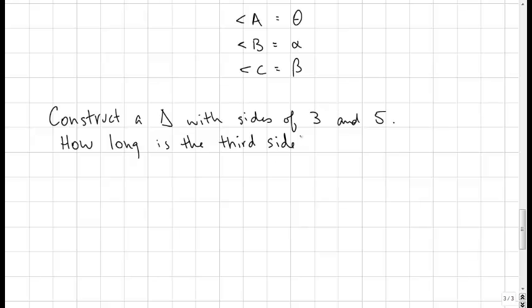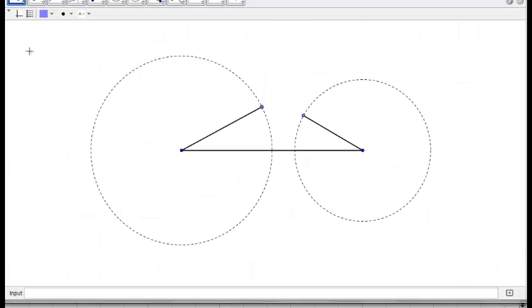So this can get a little bit confusing. It's nice to actually play around with some lengths if you have some straws and you want to cut them up, you can play around with that. You can also use some software like GeoGebra. So GeoGebra is freely available on the net. You can download it, or you can use a web version of it. So what I've done is I've set up here a demonstration, and imagine that you had two sides. Let's say this one was a length of 5 and this one over here was a length of 3.